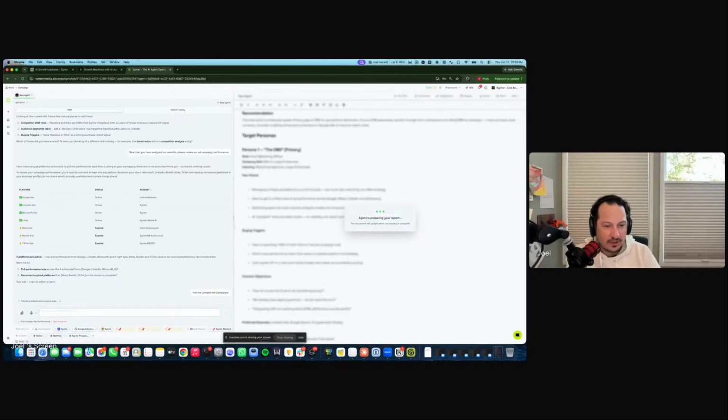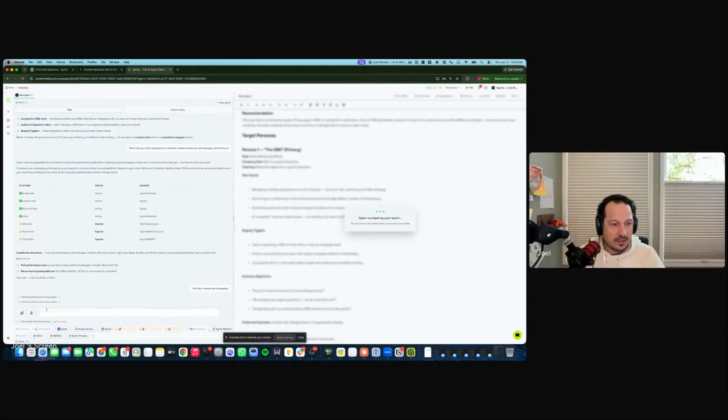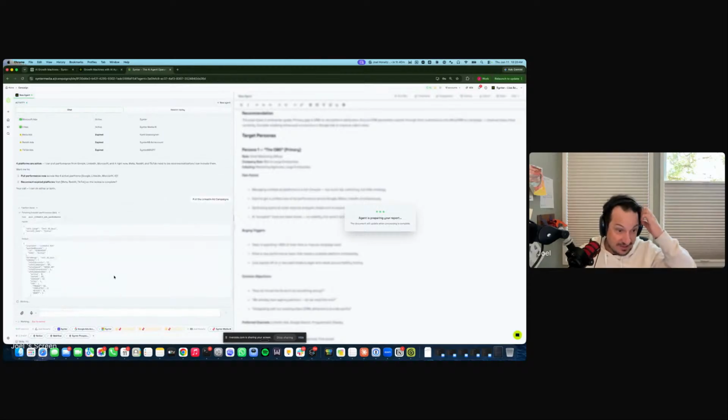So yeah, we're just going to go through this and it'll fetch the LinkedIn performance. You just look at that here, and you can see what it's doing. It's going to pull the last 30 days, so it defaults to 30 days. Like I said, you can always expand this to see the input and the output, and you can always tweak this. If you want 90 days, ask for 90 days. If you want 7, ask for 7, and so on. So it has some flexibility there.